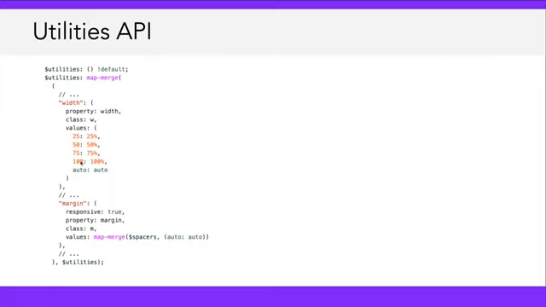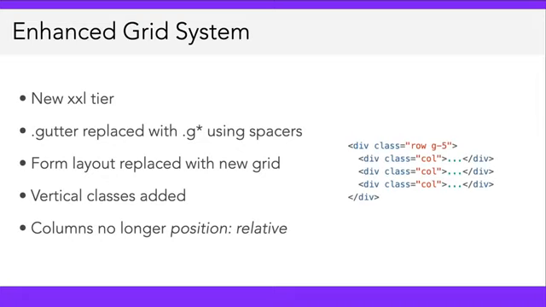So you can actually go in and change this stuff. You probably don't want to change it directly. You want to create a new file and overwrite it, but you could modify this, and you can also create your own utilities, which I'm going to show you how to do in a little bit. So version 5 also has an enhanced grid system. They kept the bulk of the system in place because there were some issues in the version 3 to 4 upgrade.